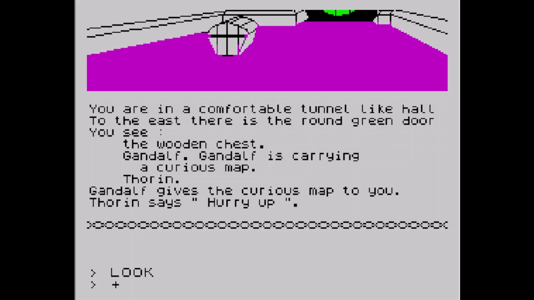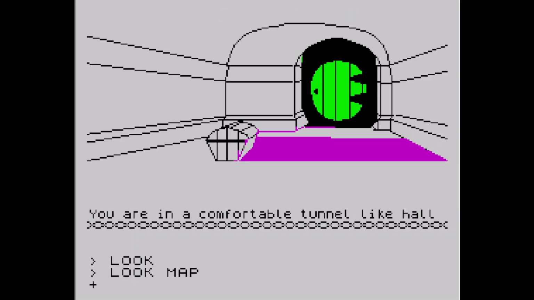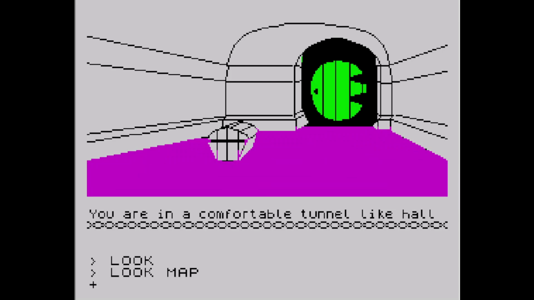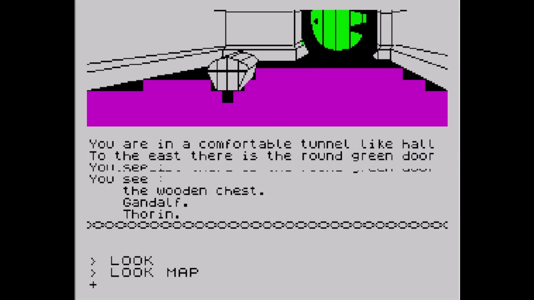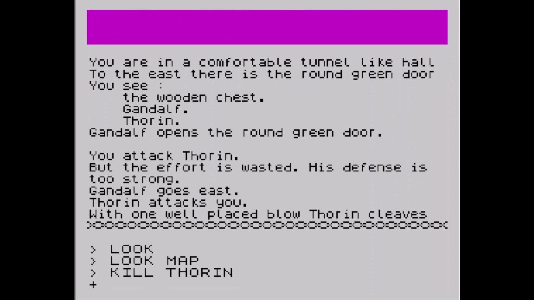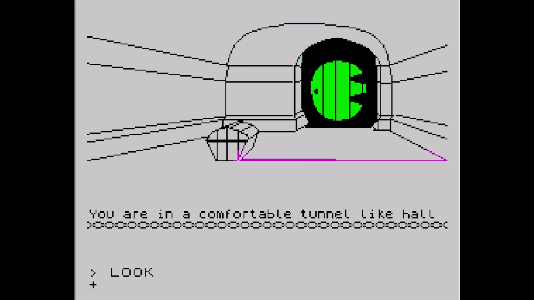It reminded me a lot of the Final Fantasy games when I was playing these sort of style games, in some way, because obviously you go north, left, right, all that type of thing, and you can pick up maps. So let's have a look. I'm not entirely sure what all the controls are, and I'm probably not getting the right words here, but a lot of the things you can use are look, examine, go north, kill. Yeah, you could try and kill one of the characters. I'm pretty sure this will not go well at all. Yeah, so total waste of time, but you get the idea of these text adventures.